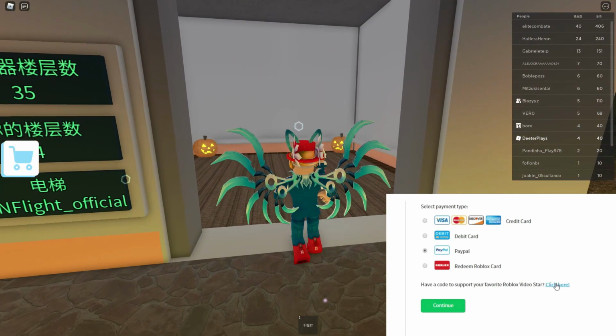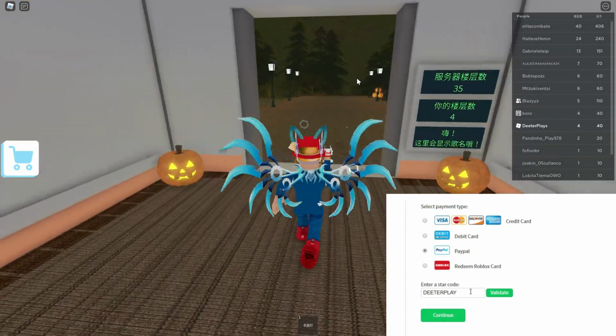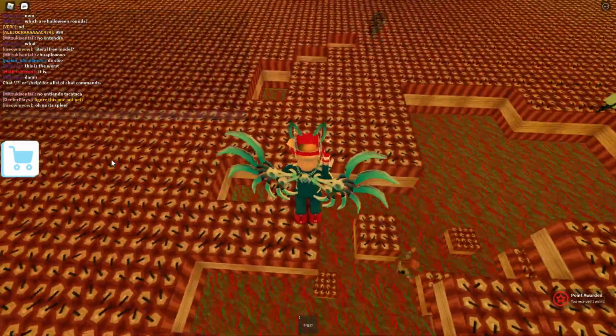Hey guys, I'm going to show you how to get this Halloween badge here in the game Midnight Elevator. This is for the LUOBU event. So all you have to do is when you come in here, you just go into the elevator. This is like one of those scary elevator slash normal elevator sort of games.